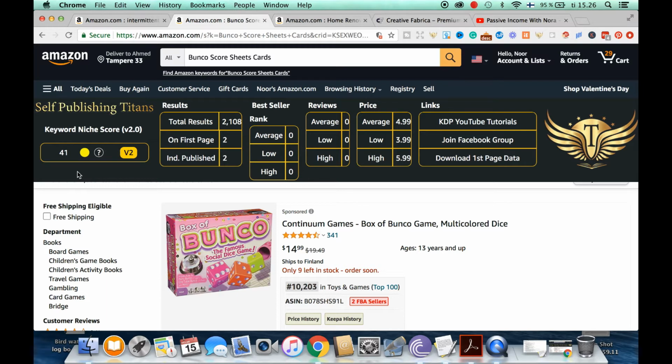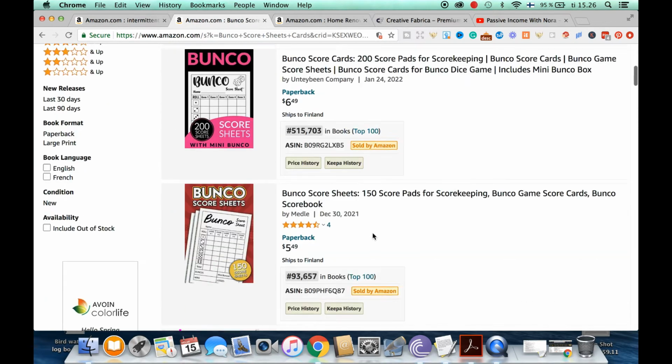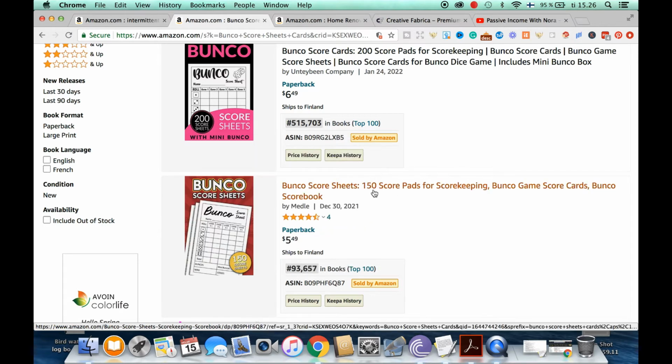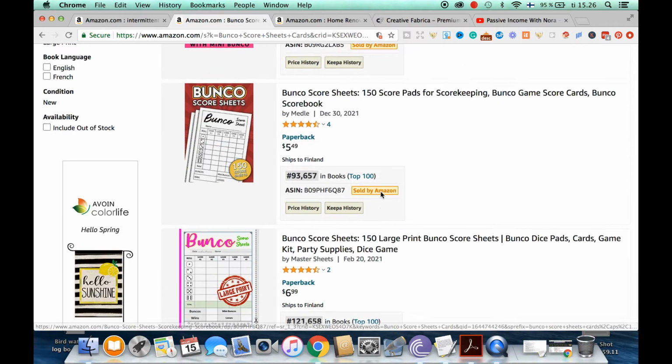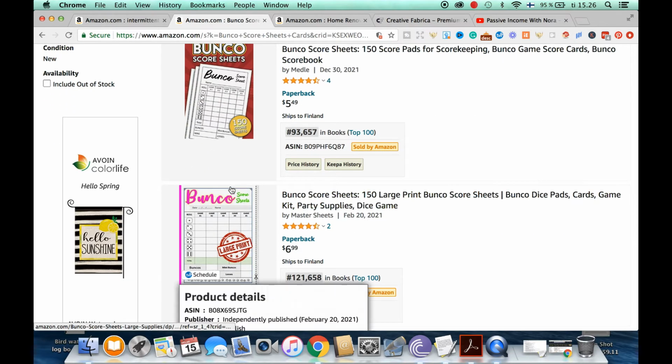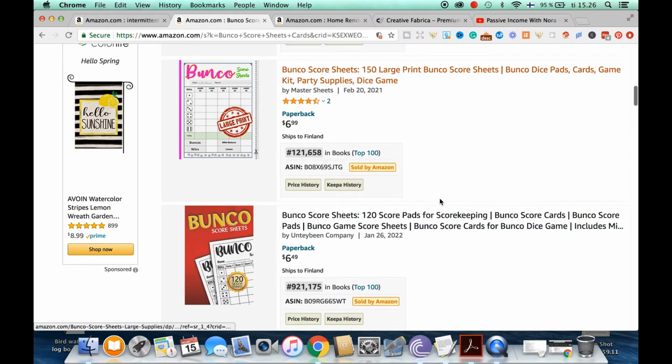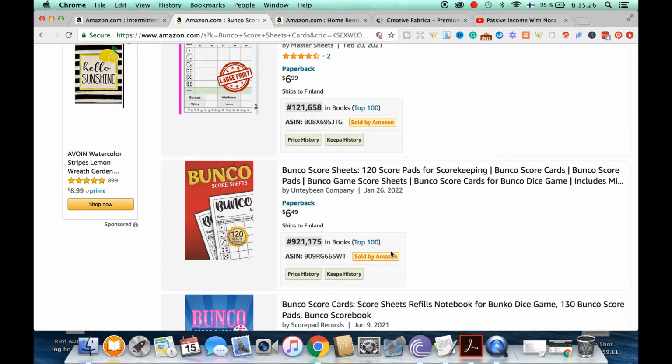Now with this one, I did not check if Bunko is a trademarked term, so please do keep that in mind. There are many books here selling, as this one has been published in 2022 and is currently ranking really well. This one's also 2021 and it has a BSR of 1,021,000, as well as other ones as well.